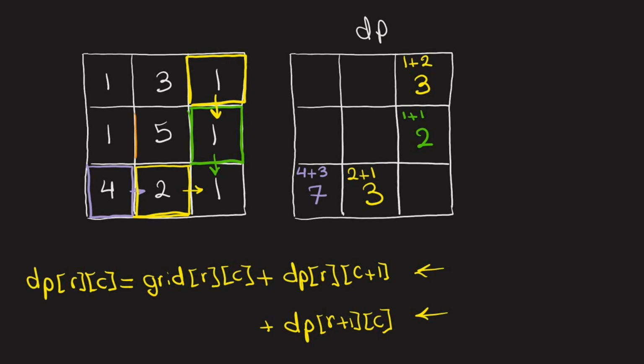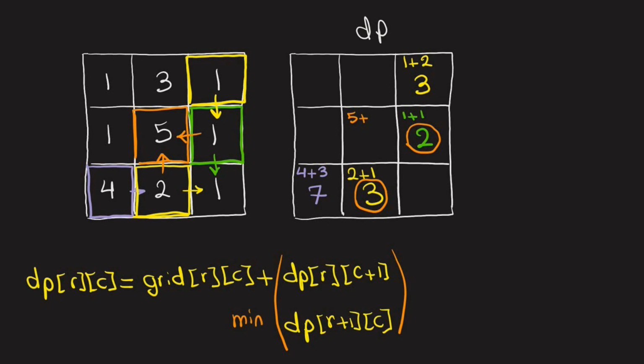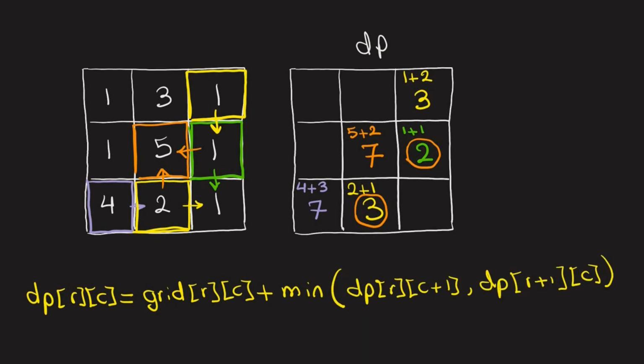Now let's consider this cell. For this cell, the value is 5 plus, now I have two options. I can use from this cell, from the right side, or from down. So which one should I select? If I select from the right side, I get the value 2, and if I use the down, I get the value 3. So we are looking for the path with minimum sum. So I'm going to consider the minimum of these two. For example here, the minimum of 3 and 2 is 2. So 5 plus 2 equals 7. Okay, let me rearrange this formula. Okay, now we have our formula.